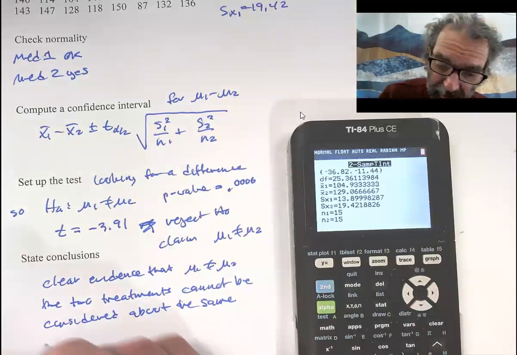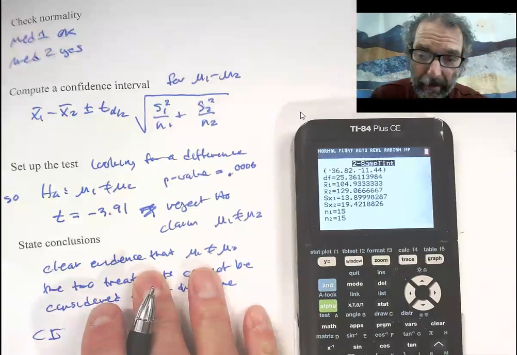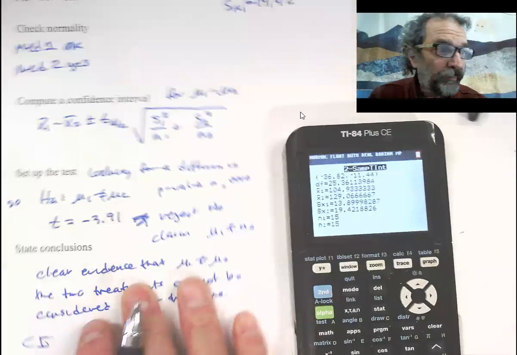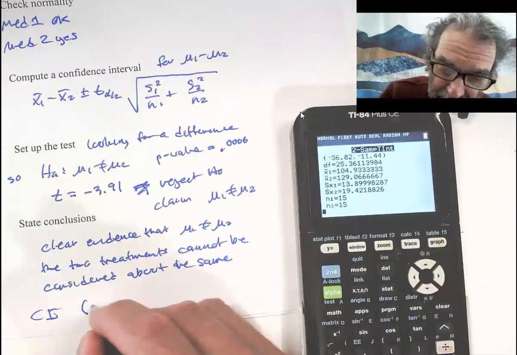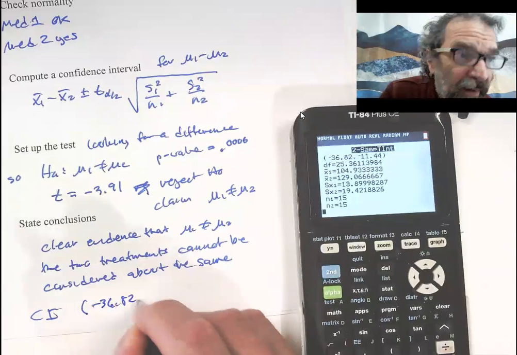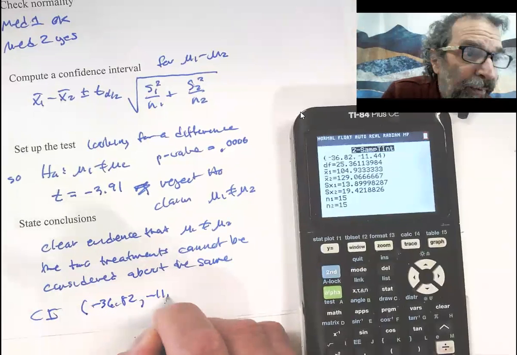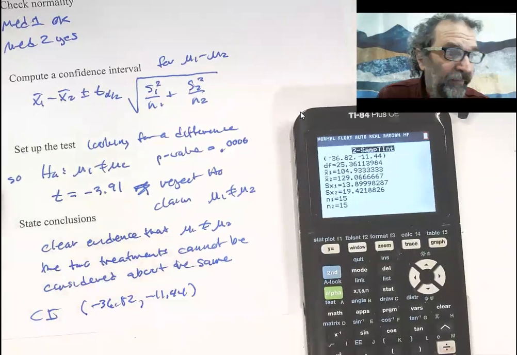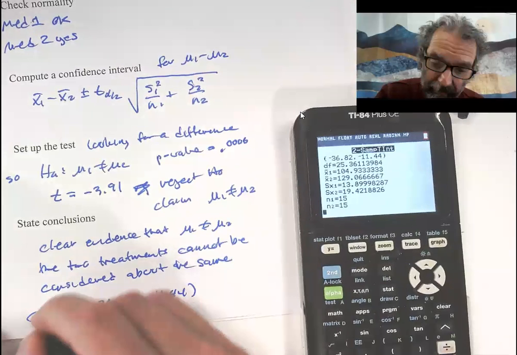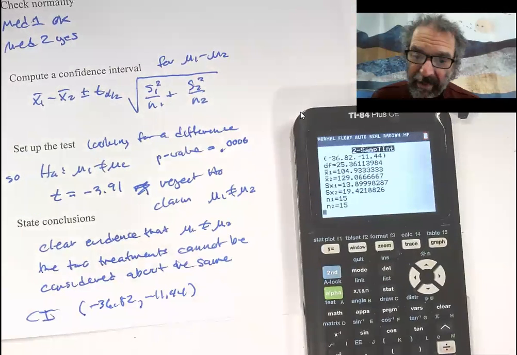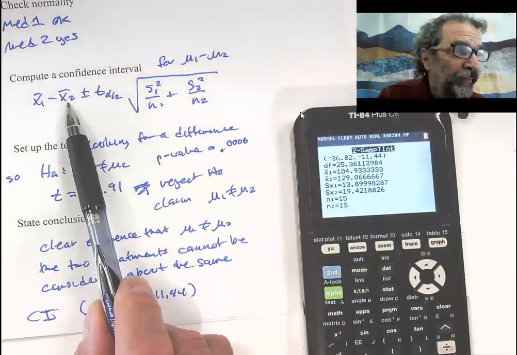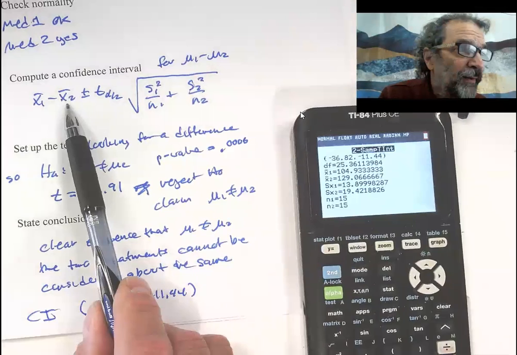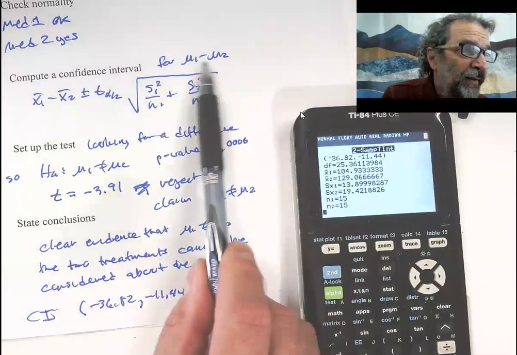The confidence interval looks like minus 36.82 up to minus 11.44. So that says this difference here is most likely negative.